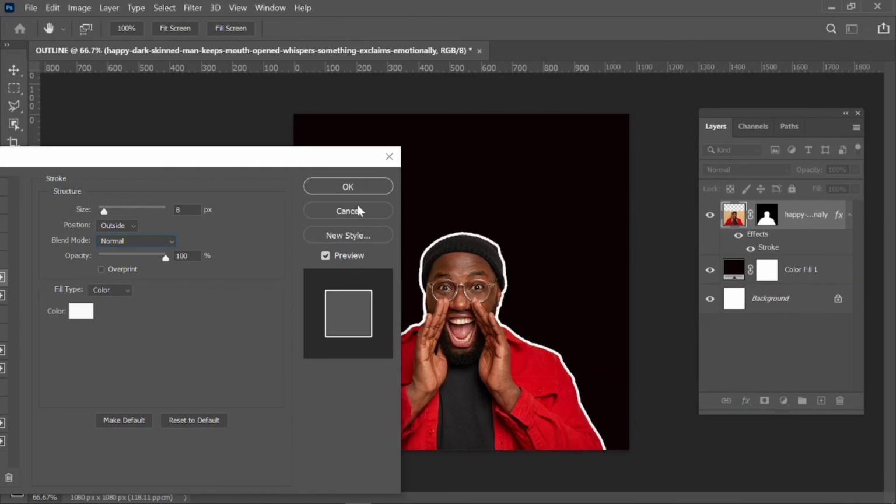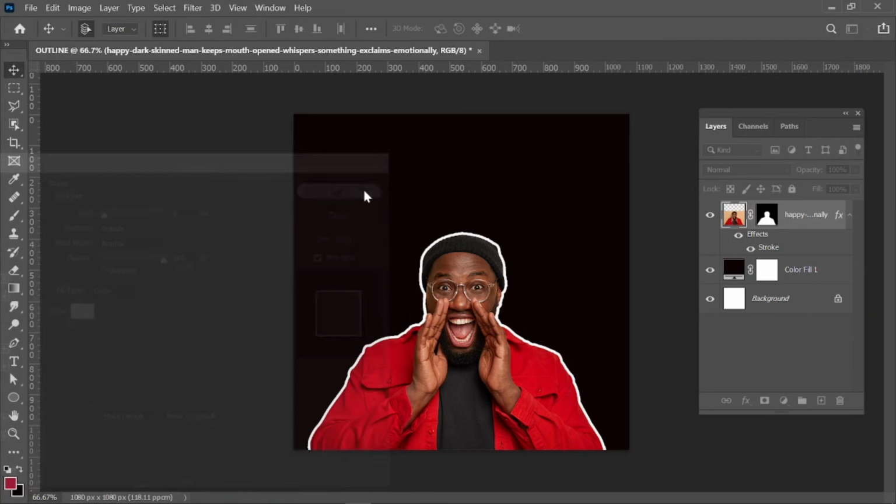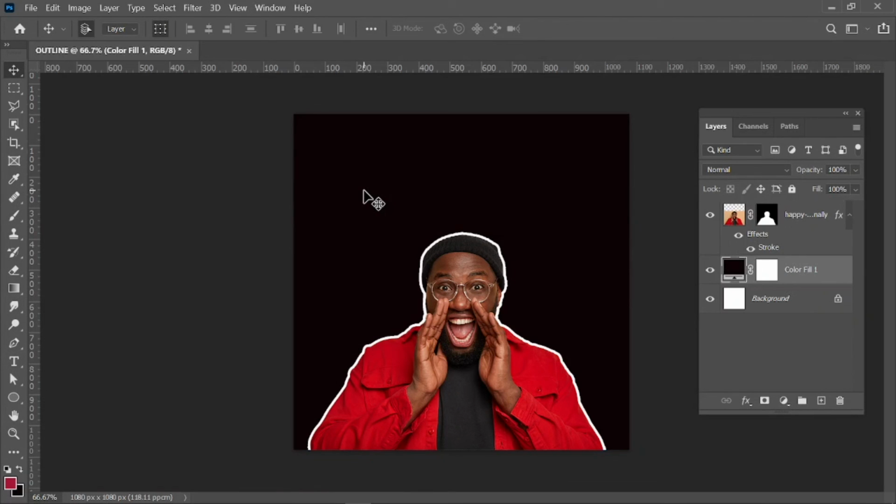So now we are done with this. I'll click on my OK button. Perfect. So I'll drop the selection. You see, it's very cool for us. It shows out the image very well. So I think that's the work of the outline.